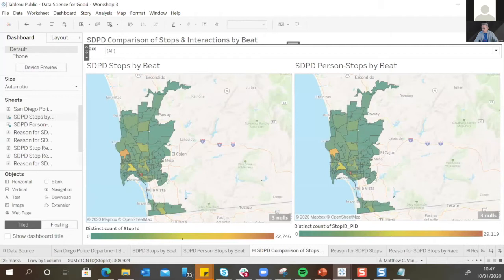So we are going to begin a little bit differently than is normally done with Tableau. Because we're a little bit limited on time today, I wanted to make sure to provide this first. Normally when you're starting to learn Tableau, you start with charts and graphs and walk through things that way. What I want to start with right away is creating this, which is a view of the police beats in San Diego.